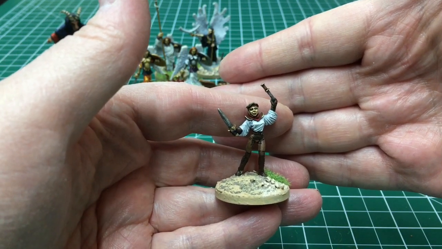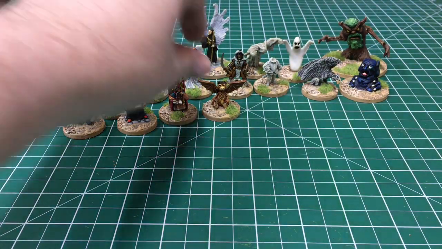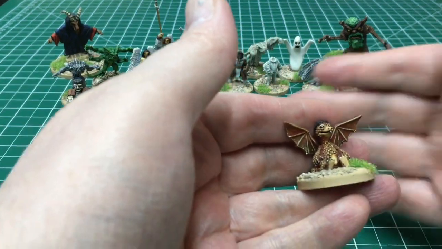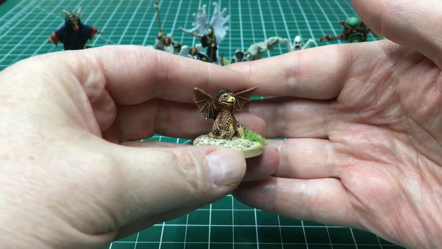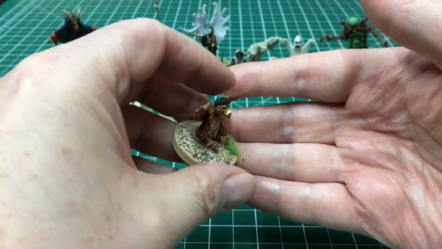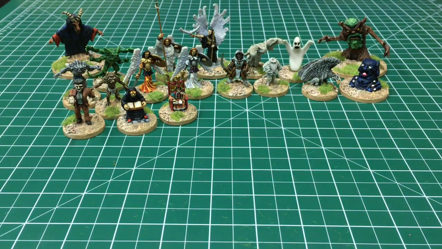Useful character figure. Wonderful paint job. Next up is Sparky. Sparky is a... Come here, Sparky. Magic the Gathering miniature. And I can't remember what card he's from. But he's a little fire dragon, and he's got little black hair there. So he was a character in my Ars Magica campaign.